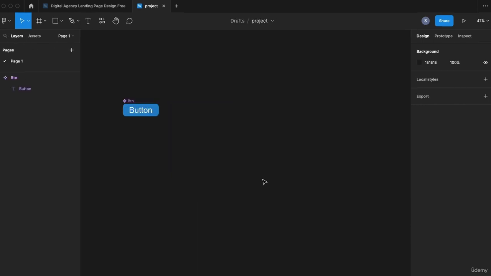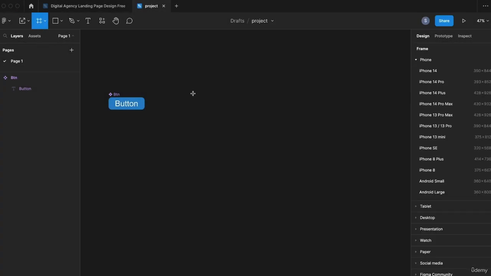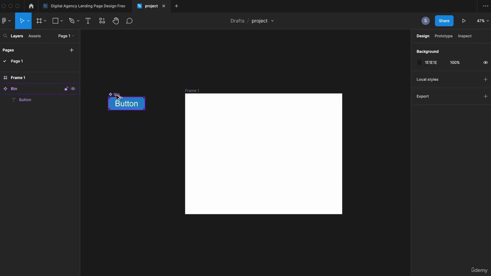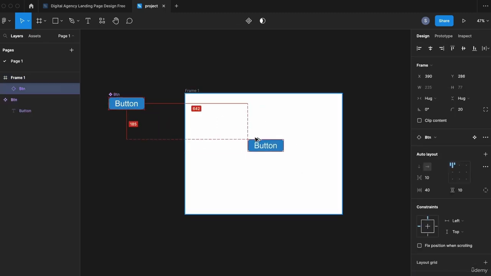In this class, we will learn the difference between groups and frames in Figma and when it is better to use each one. To begin with, by selecting the Frame tool in Figma, you can create a new workspace of whatever size you want, where you can place your components and objects. Meanwhile, to create a group, you need to select some objects that you want to group. For example, I have a button, so I can duplicate it and drag it into my frame. Figma will group these objects automatically.